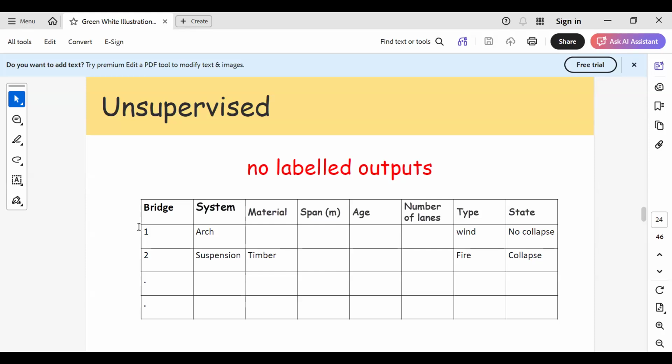So in this case, we don't have a specific target output. Let's say someone wants to cluster it. That means we need to extract a pattern from this data. Let's say someone sees a pattern like this: if the age is more than 50 years and the span is more than 60 meters, and it is made from timber, which is susceptible to collapse mainly because of fires.